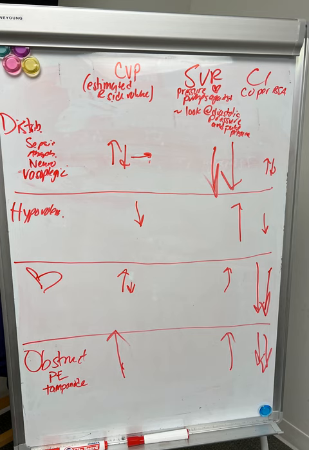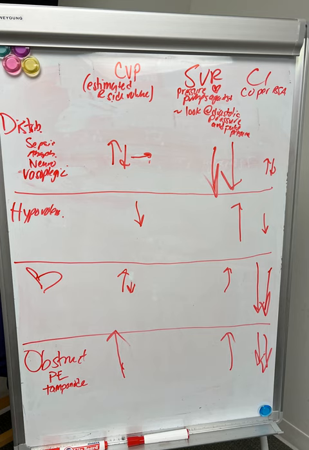So one of these hemodynamic parameters has a correlate in the blood pressure. We talked about this. Which one is it? One of them, CVP, cardiac index, or SVR, has a correlate in the blood pressure number. So which one? You have a 1 in 3 chance of being correct. It was SVR. Which number in the blood pressure does it correlate to? The diastolic blood pressure. Exactly.